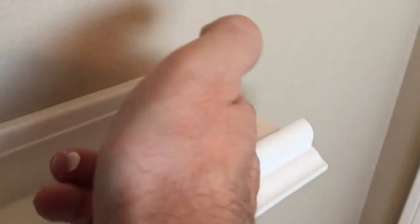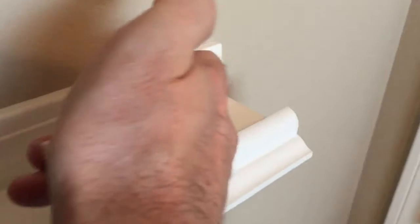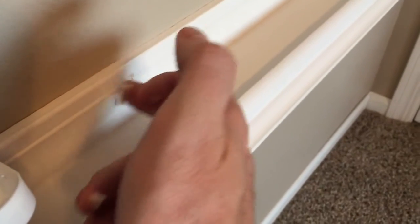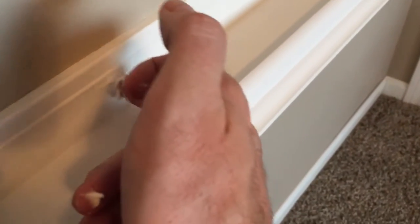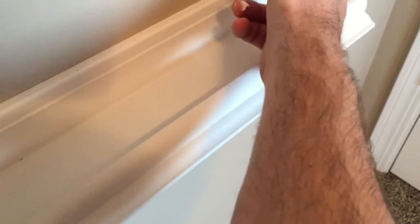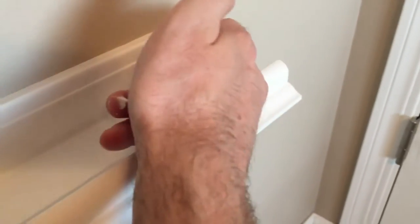So now I have my screws in. I'm just going to take some drywall patch. You can use some paintable caulking as well, whatever might suit your preference. I just have some regular drywall patch, and I'm just going to put a little bit there as shown. I'll give that time to dry, and then I'll rub that down. That should create a nice, even, smooth surface and completely hide those ugly screw heads that we just put in.